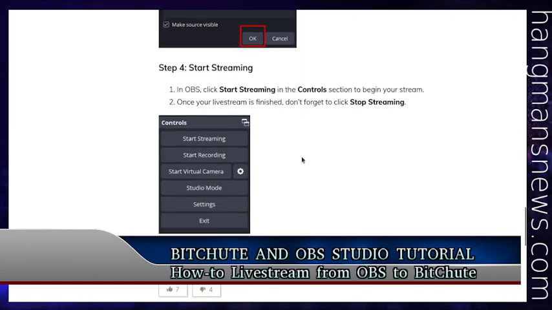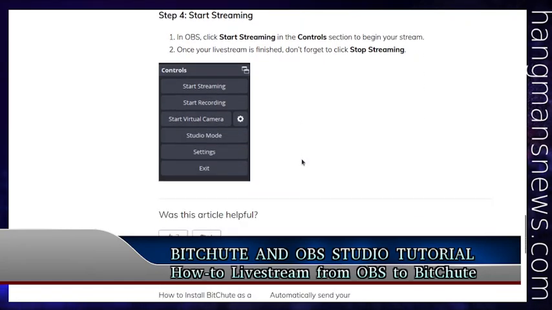But I recommend actually checking your audio to see if the audio bar is high enough. It should be up towards at least the yellow on that indicator bar with a decibel scale.